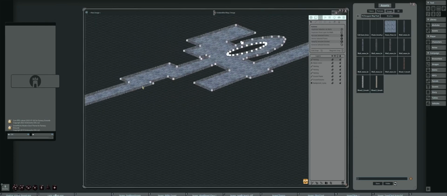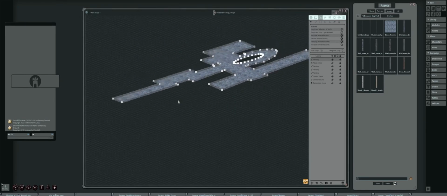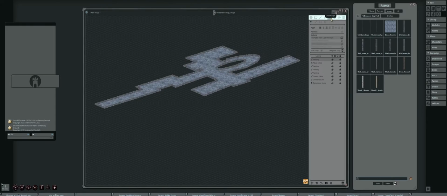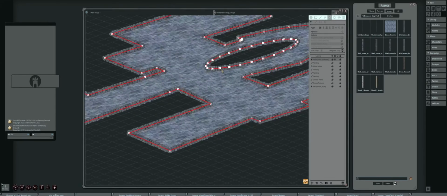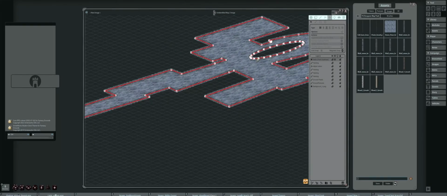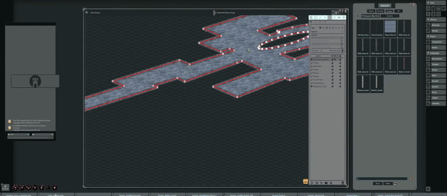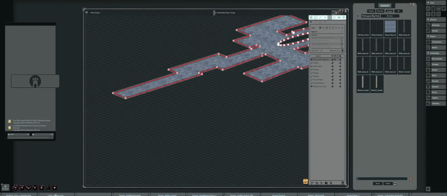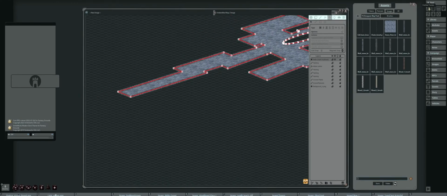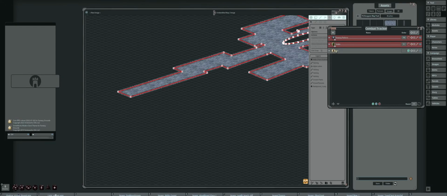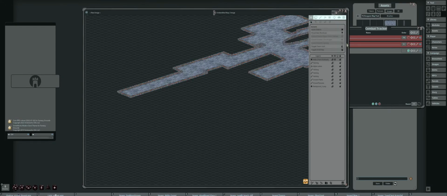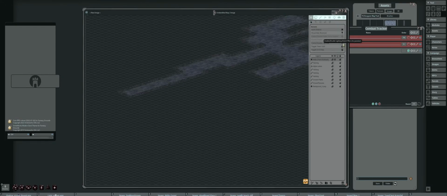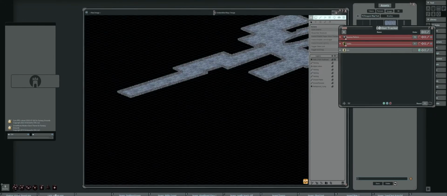Okay, so now you have this base setup here. All you have to do is go into your line of sight and you can do all of your line of sight, and this all works appropriately. If we go and grab combat tracker, we can play mode and we can line of sight.